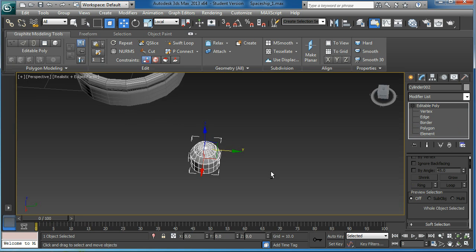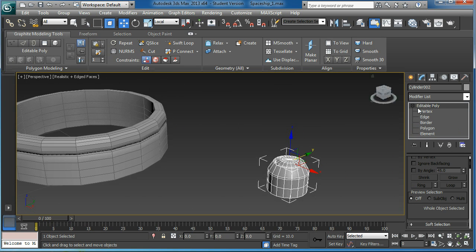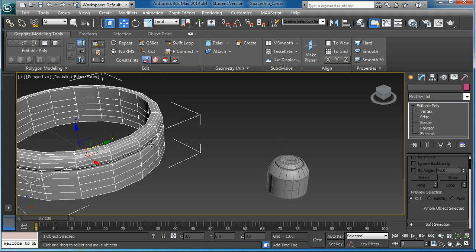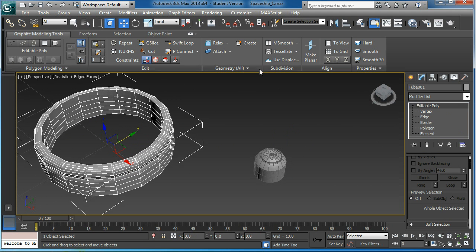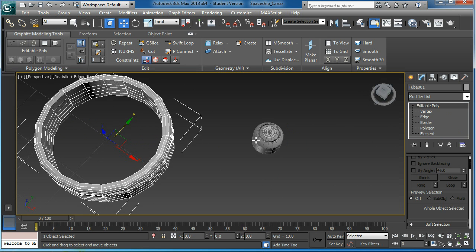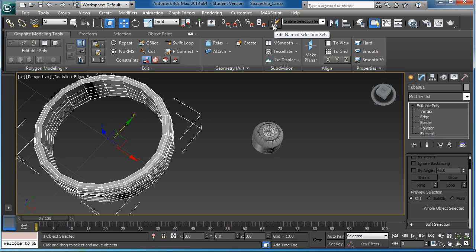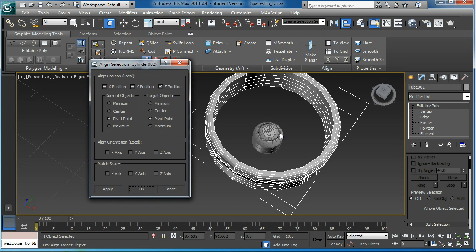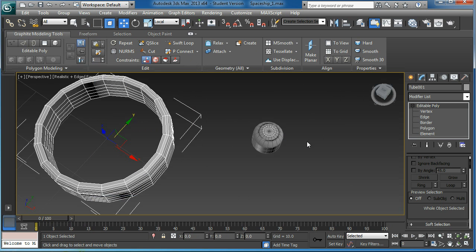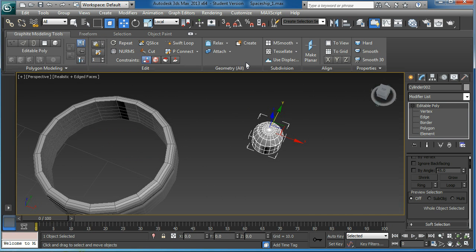Then what I'll do, I go to the object mode, top of the hierarchy, select this one, the big ring. Then I want to get this pivot point in the middle of this ring. Then I'm going to select my align tool, which is over here. Oh, sorry, first select this one, the small one, then click the pivot, align, then click the bigger ring.